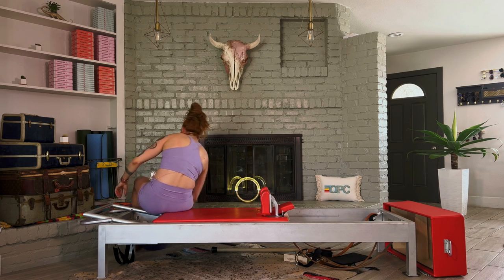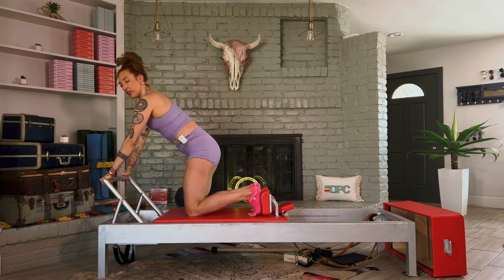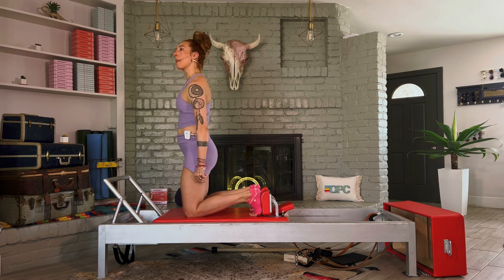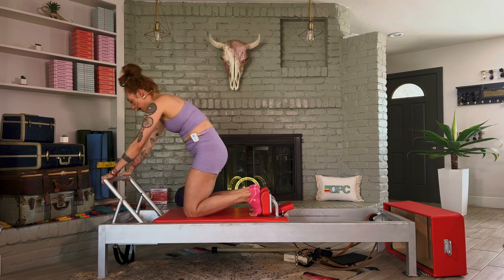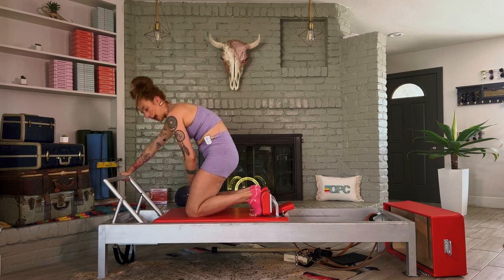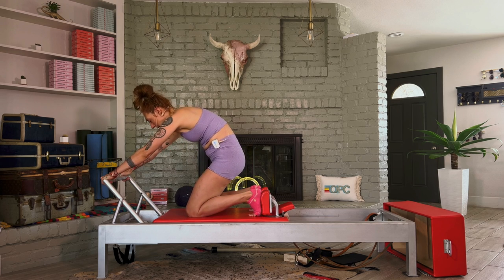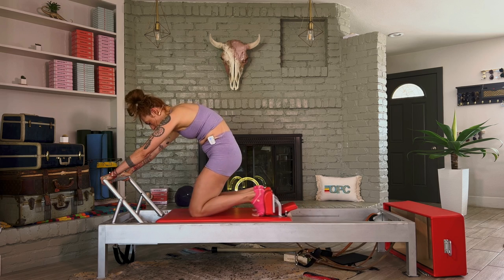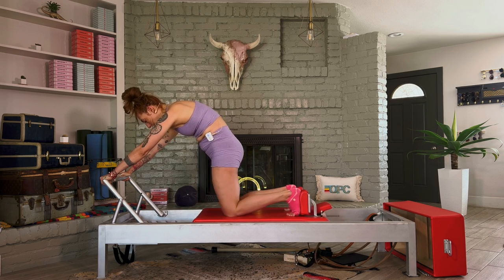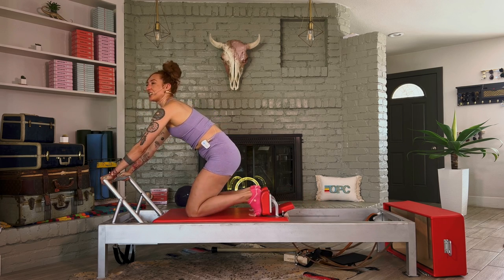Two springs on, hands on the foot bar, and then feet into your shoulder rest. If you cannot be on your knees right now, you can go back to that ab series — we have a 50-minute workout together and I've got something else for you lying back down. You can have a ball between your knees. You should feel the back of your legs working, and you only move the carriage as much as the back of your legs are working. Squeeze those legs together and push and pull.